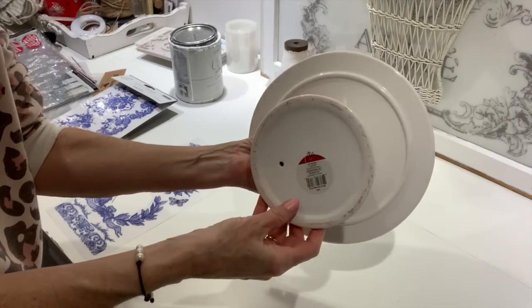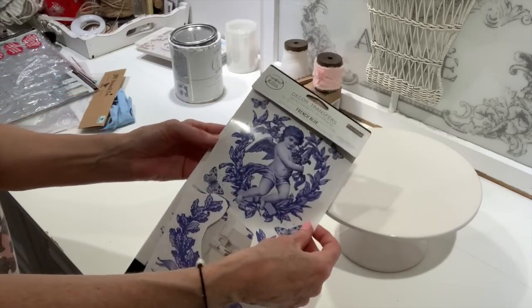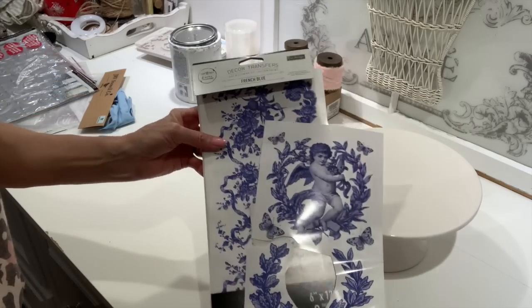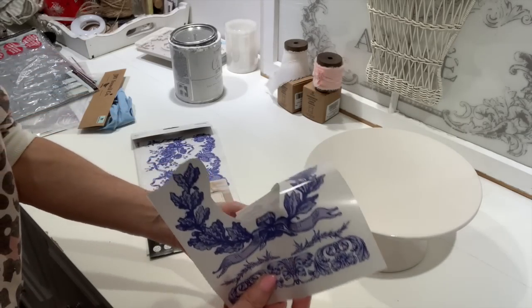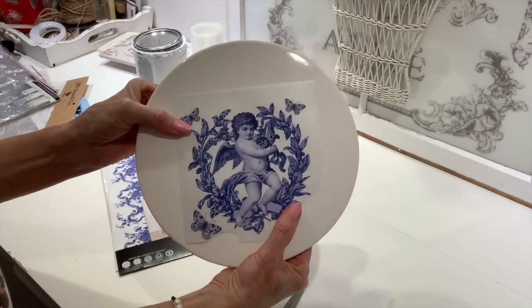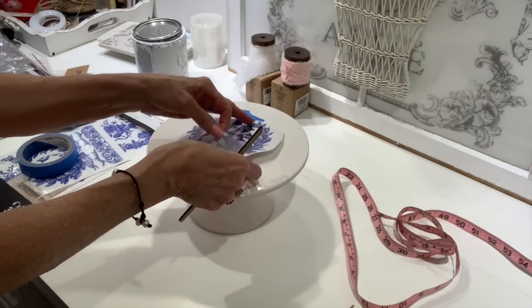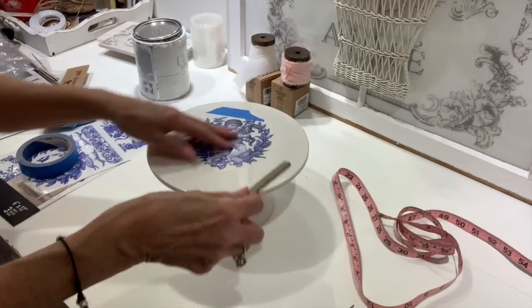The first project I'm going to show you is this white pedestal. I think this is like a tray or a cake stand, but I got it at Target a few years ago, and I think it was $5. Those were so trendy back a few years ago, and I know a lot of y'all probably like me, I had a couple of them. But I'm going to take this one, and I'm going to apply some new transfers that I got.